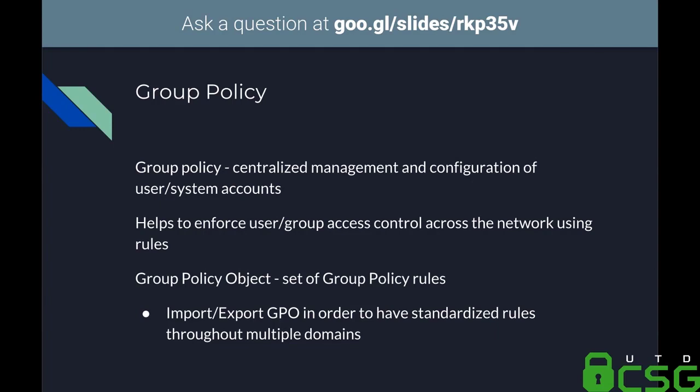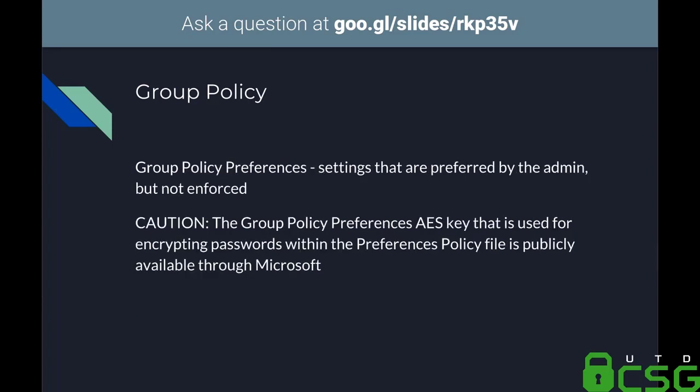The important thing to know is that once you set these rules, you can import and export them. So if you have two different networks that you both own, and you're not going to get in trouble for importing or exporting the set of rules that you have for the access control, then you can import and export them, and it will basically allow you to have the same policies.